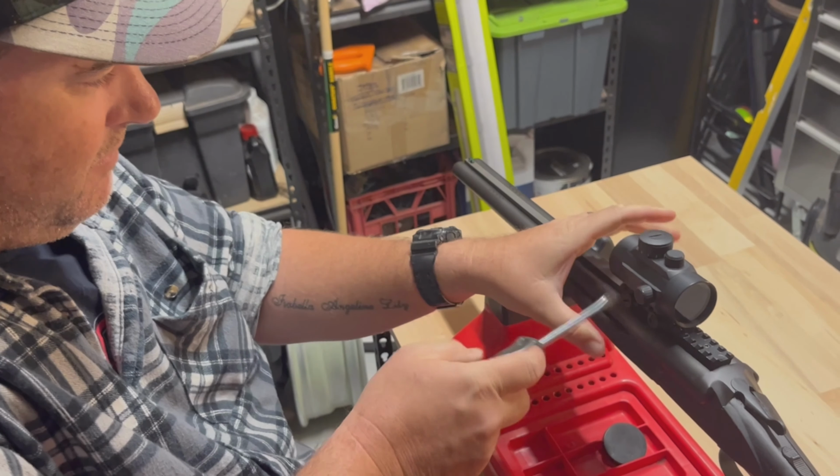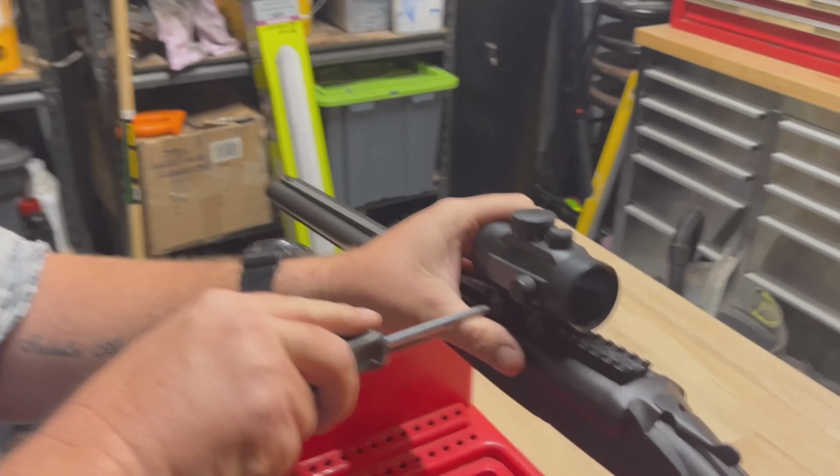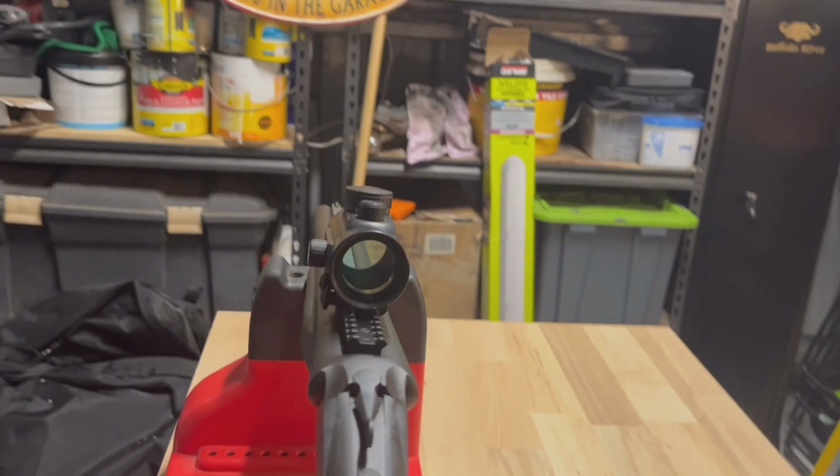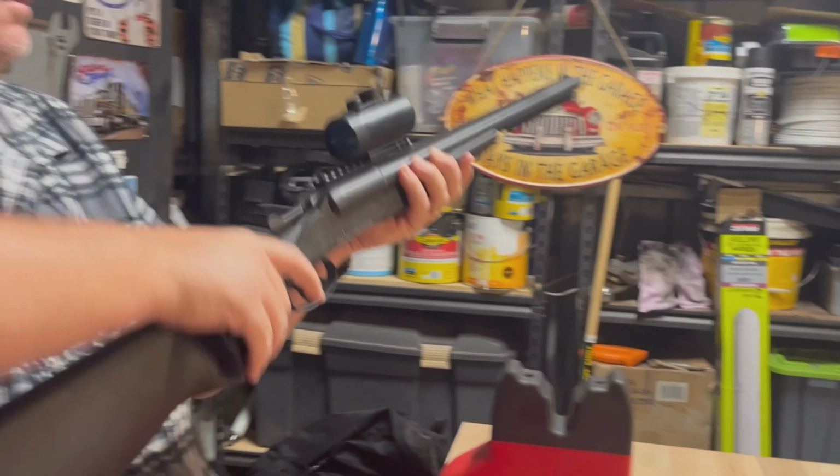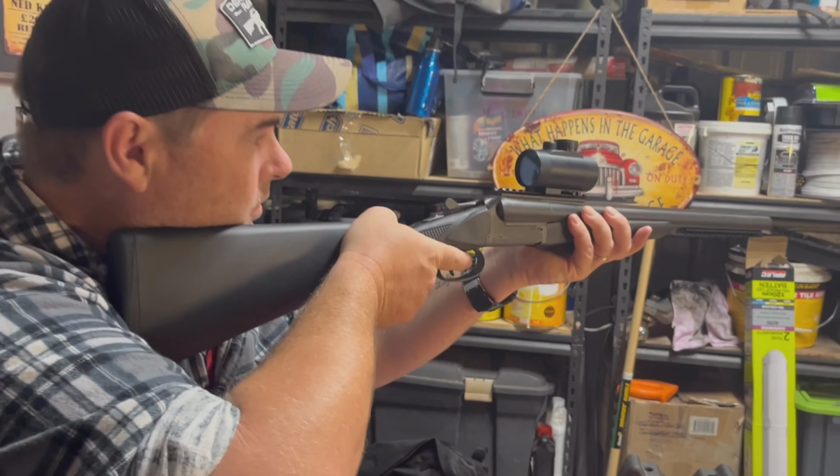So just nip them up. They don't have to be super bloody tight where you're trying to wring its neck out of it. It's going to be firm. And there you go. We've got the red dot on there. It's nicely securely mounted. It's not going to go anywhere. We've got good field of view.